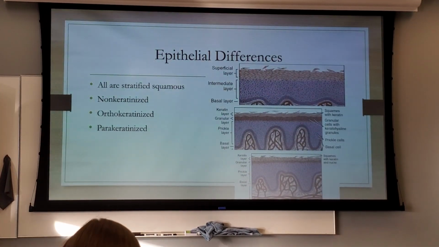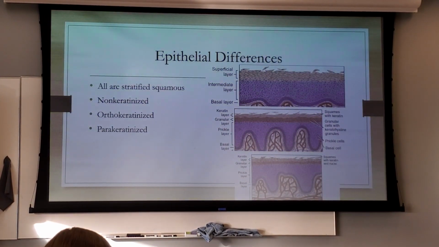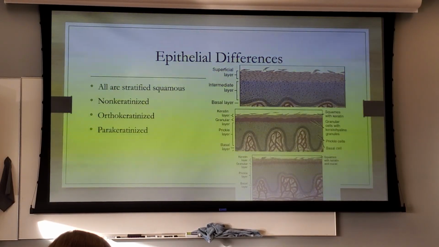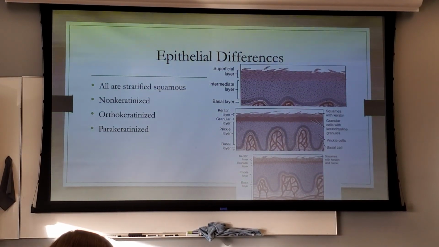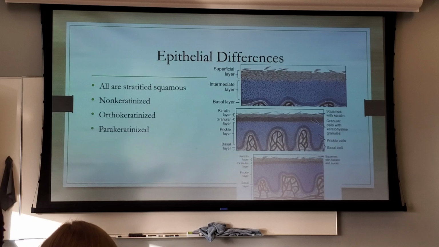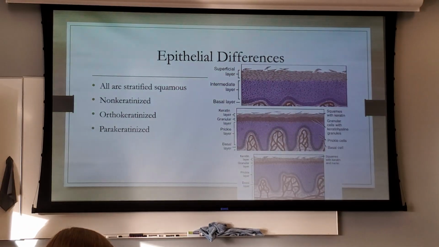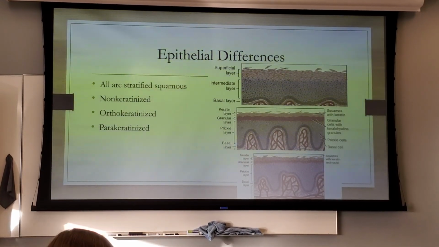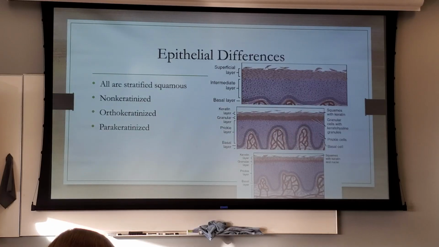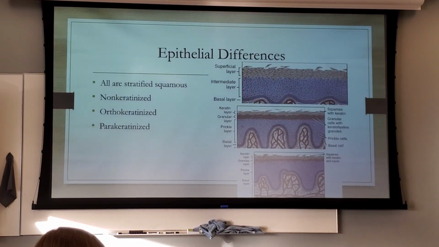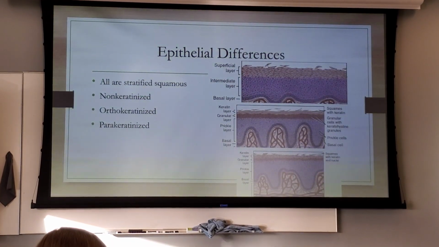And it's, again, based on its location in the mouth, the type of abrasiveness that it might take from chewing and eating. The tongue has a different layer than our cheeks, which are lining mucosa, and might have a different type of keratinized layer based on the forces that are going to be pushed onto them.